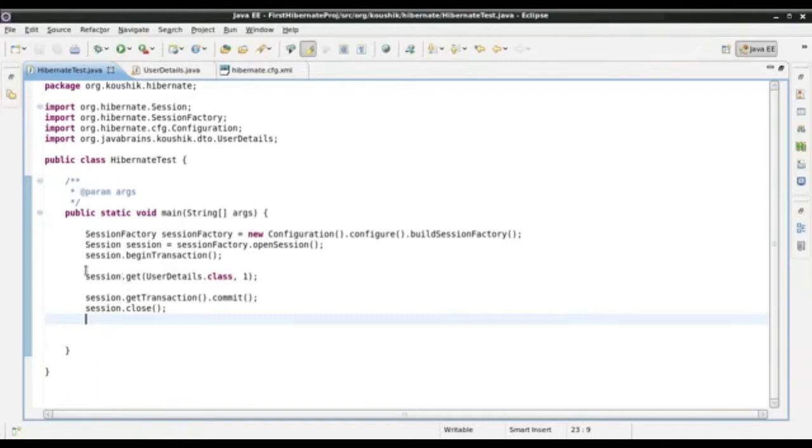You can see here I'm doing a session.get of the user object with the primary key of 1. This is the first part of the process. Now I have an object that I'm getting from the database, and once I've got the object, I'm closing the transaction and I'm closing the session. Now I have displayed this object related information to the user, and I'm waiting for the user input now. I cannot open the transaction for long. I'll close this. Now I can wait for the user input as long as I want.